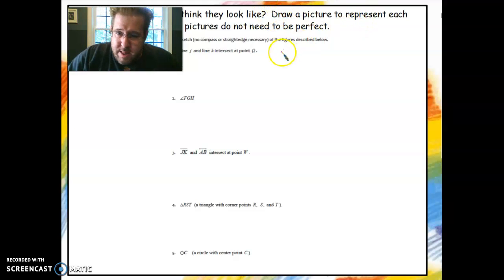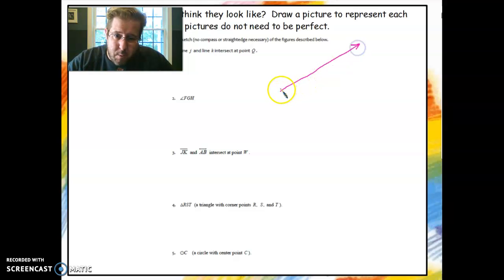All right, so in this last part of the video, we are going to be drawing based upon what we see in the directions. Line j and line k are intersecting. Remember, they're lowercase, so those are not the names of points. So let's say this is line j, so I don't put that at a point. That is the name of the line. And it also says that line k intersects it. You can put the letter or the name of the line.